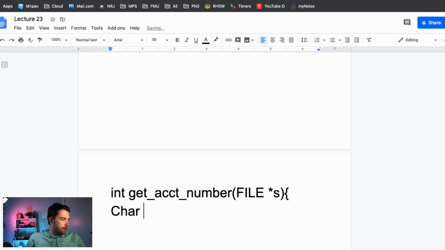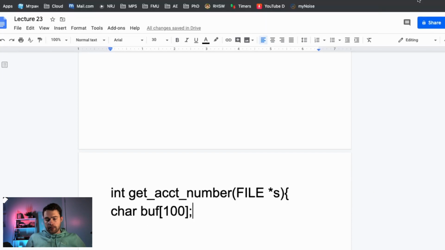So what do we do? We create a character buffer, buff, 100. Which means we create an array. By the way, in C there are no strings. In C++ there are vectors and a couple of things you can do, but in C there are no strings. The way strings are implemented in C is that you just create an array of characters and then you pass the address of that array.